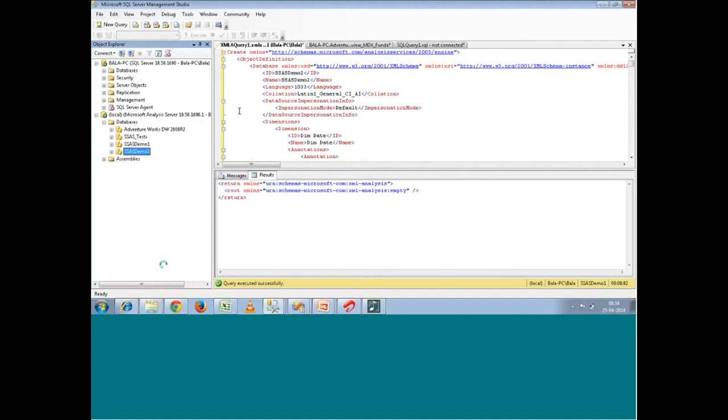Generally it has to be scheduled, since there will be long running queries. It will run for 10 to 12 hours for the initial loading. From then on, if you use process update, it will only take the updated data. Otherwise, for the first initial run, it will run for 10 to 12 hours in a real-time situation. That is why you avoid using local machines for initial processing.